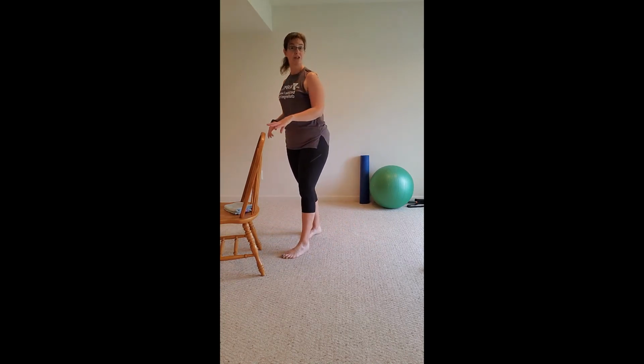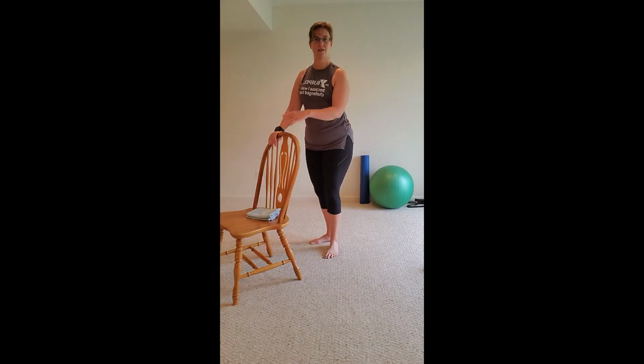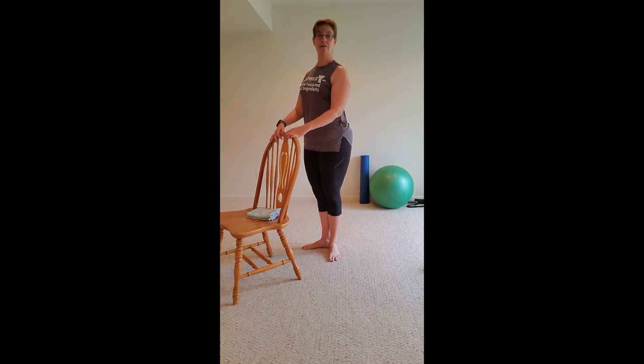This one you will need your chair for. I've got some options for you. I'll turn it a little bit so you can see. We're going to go back, heels together. We have one last section, and then we're moving to just core on the floor. But we have to have a challenge first. Okay, we can just be right here in your plie again, with your heels on the floor.